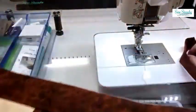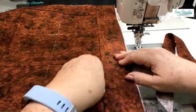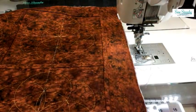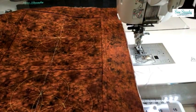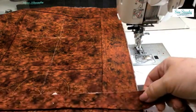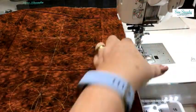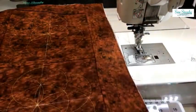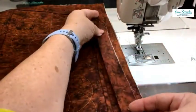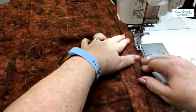Okay, so I'm going to flip this over. Got some threads that need to be pulled off, and I need to leave open a big section. But before I start, I want to make sure I have got enough. So I'm just basically measuring my four. Oh yeah, I'm good. I've got plenty with three pieces. So I'm on the back. I'm allowing about 12 inches or so, and I'm going to start right here.